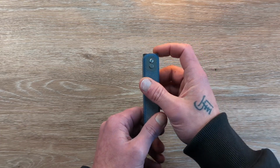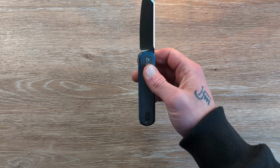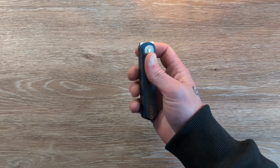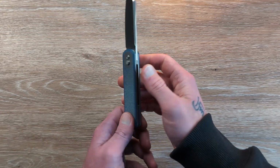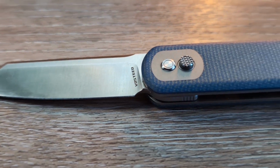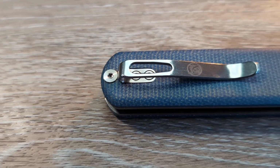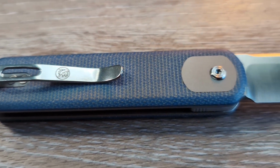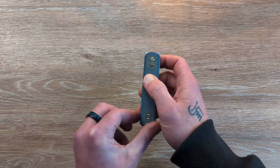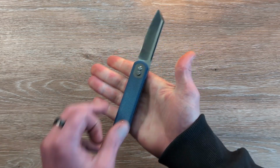The way the front and rear flipper are laid out, they're so high above that pivot that you can get a ton of leverage on them, which means you're going to get a nice and satisfying action out of this thing. You are looking at a button lock for your locking mechanism. We have blue micarta over steel liners with a micarta backspacer. Everything is very symmetrical on this knife, and I like that about it, and it's going to be very easy to carry. Here again, we have a little bit shorter handle, but it has a little bit of thickness to it as well. So very comfortable in hand because of that neutral handle.